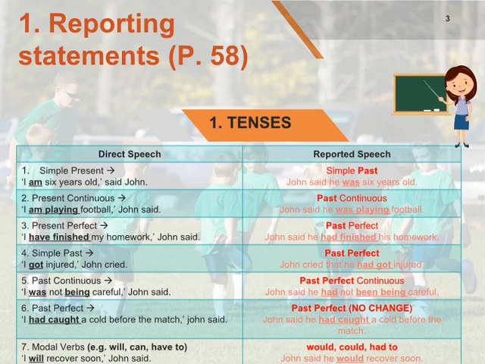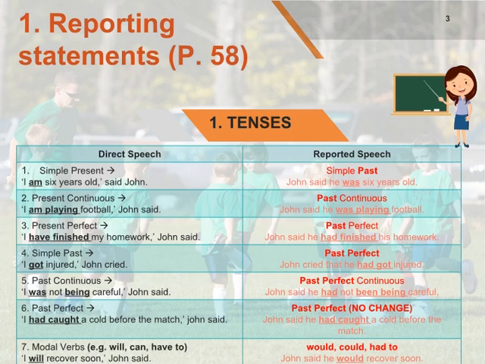Third, present perfect tense will be changed into past perfect tense. For example, have finished in the direct speech is changed to had finished in the reported speech. Fourth, simple past tense will be changed into past perfect tense. For example, got in the direct speech is changed to had got in the reported speech.